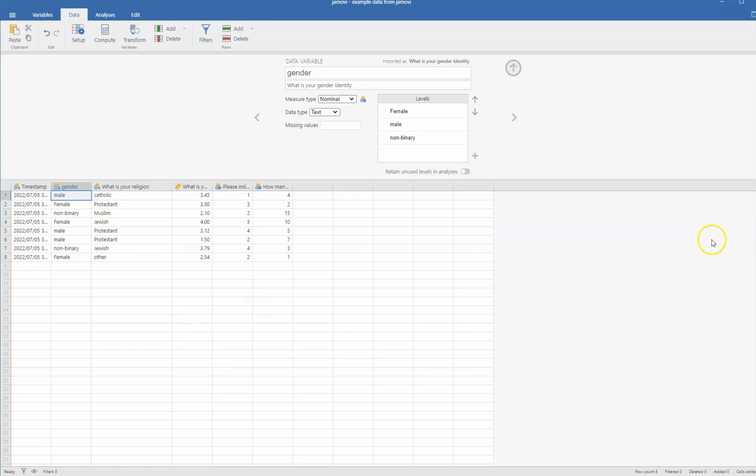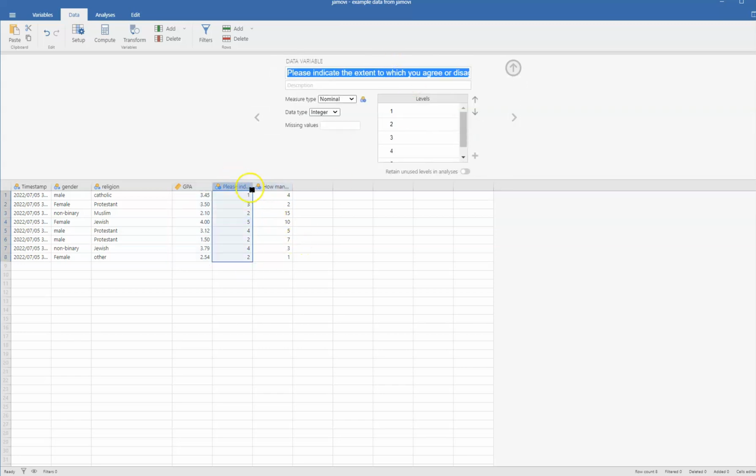Okay, so let's go through right now, and you do this along with me in the data set that you have open on your computer. We are going to go through each variable and change the name and the description. So for what is your religion, copy what is your religion into the description window, and then use just the word religion for the name. For this one, GPA, again, copying the question wording, and you can just say GPA is our variable name.